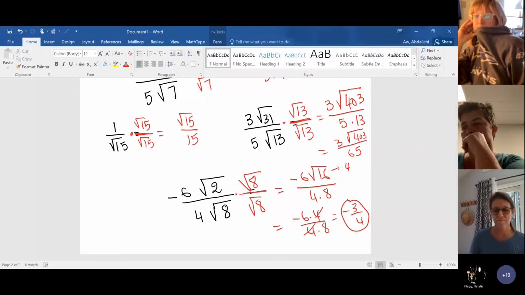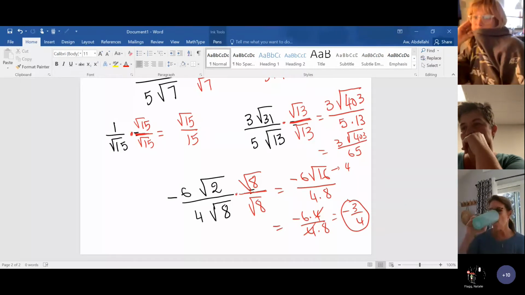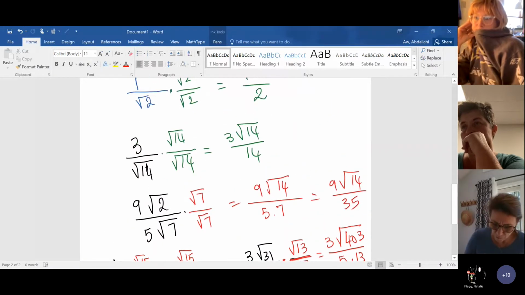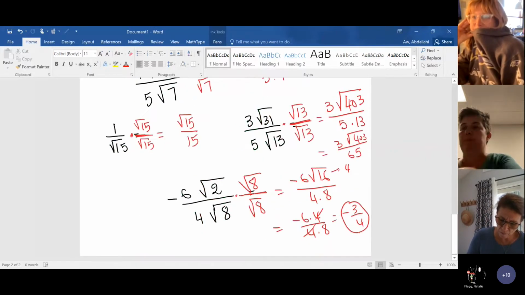But here, what we're learning is not how to simplify. What we're learning here is what to do to rationalize the denominator. Again, this is a very simple case. So on the test, please do not overdo it. Don't do too much. It's very simple. You multiply and divide by the square root you see at the bottom.